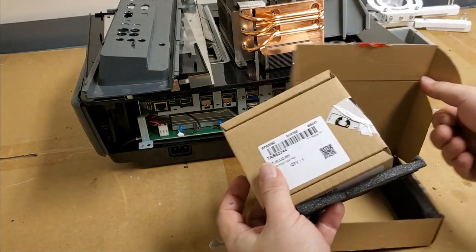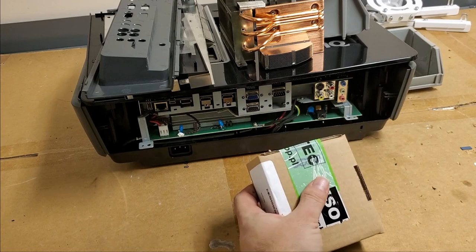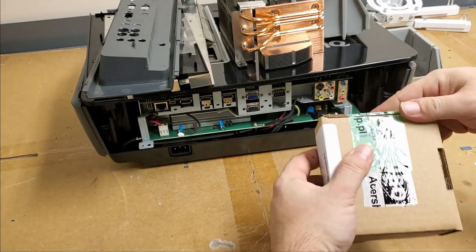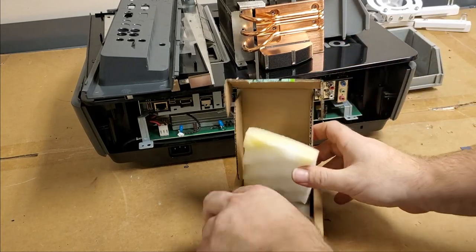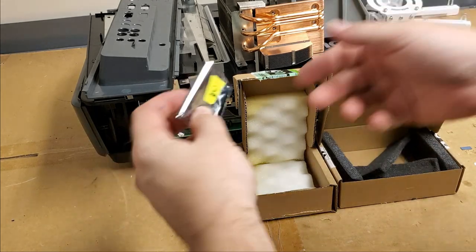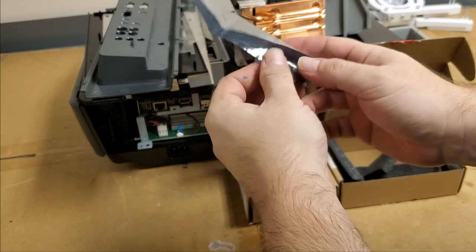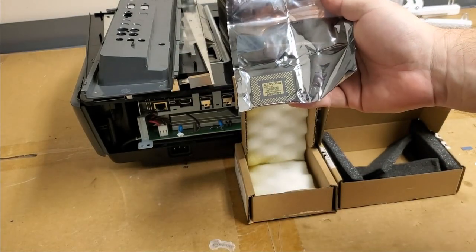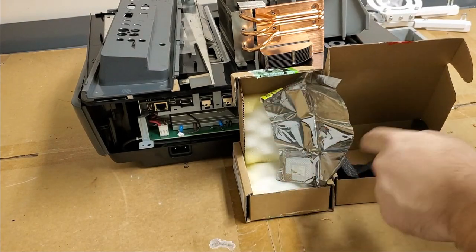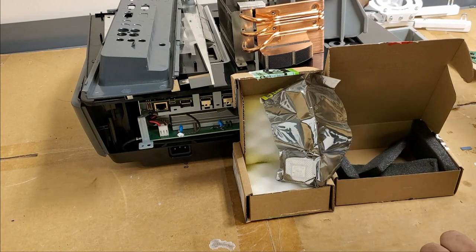Oh yeah, this looks like it's going to be an OEM for sure. Let's cut this seal. It looks like they inspected it, which I appreciate. This was $130 or so. So, ooh, that might not be the same. Their part number might be wrong. That's a little frustrating.